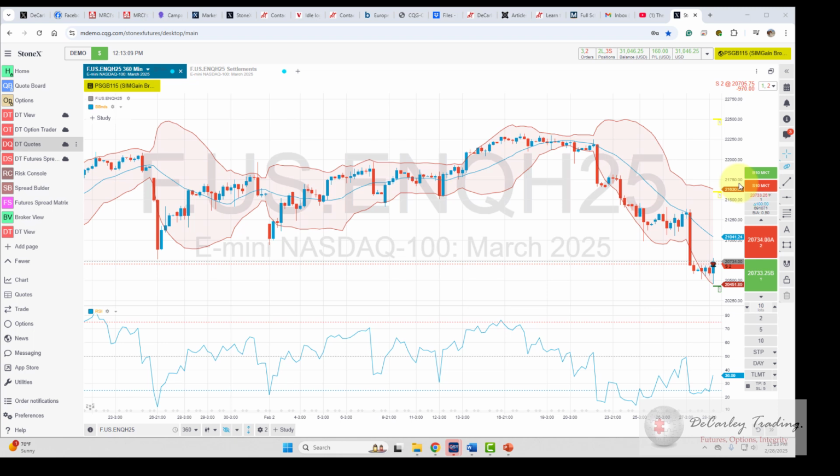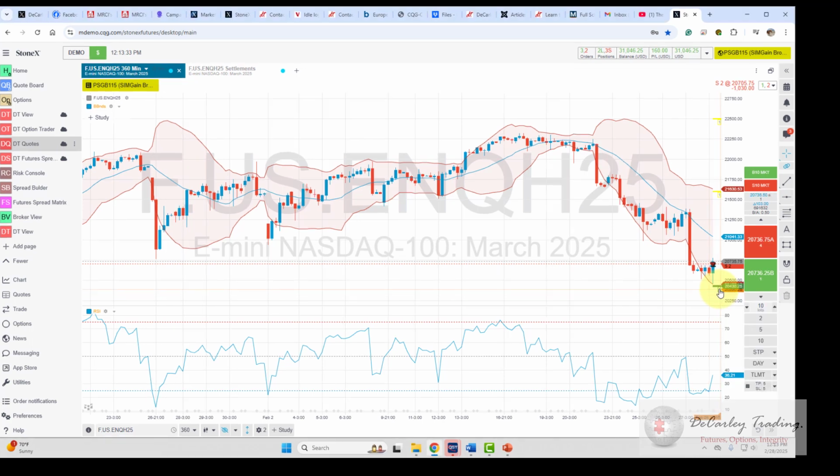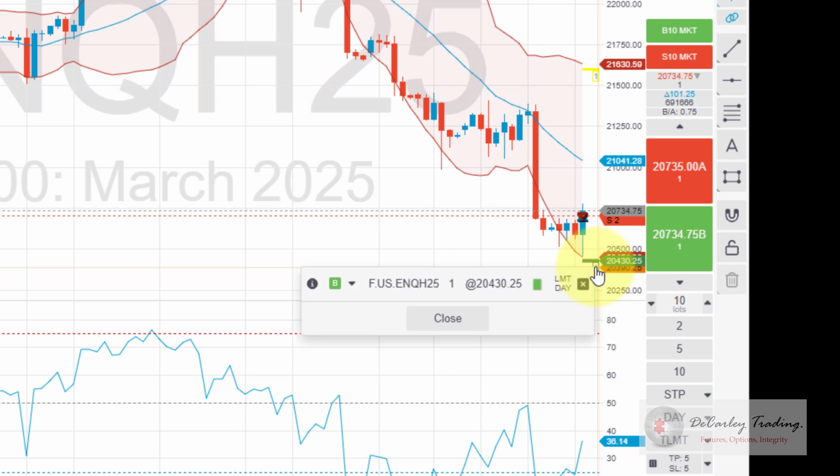If you're like me and you're a little bit older and your eyesight's going, you might not love that you cannot change the fonts in this platform. So my recommendation is to make sure you're viewing it on a screen that you can expand. You know, maybe you need a decent sized monitor, because this is probably as good as it's going to get as far as visualizing these orders. That's unfortunate. But if I click on it, I can get a lot more information. It's a lot easier to read.